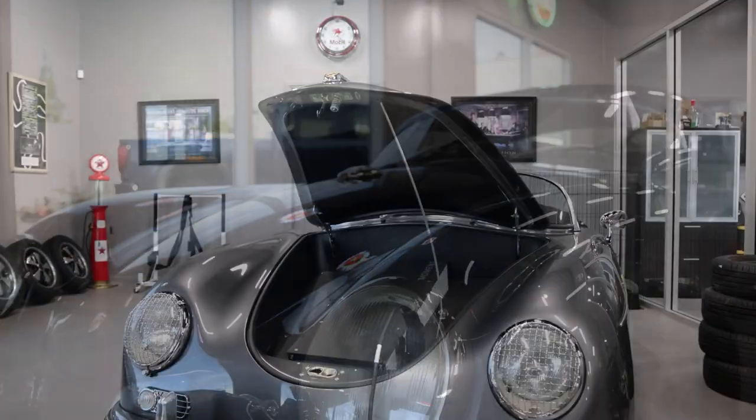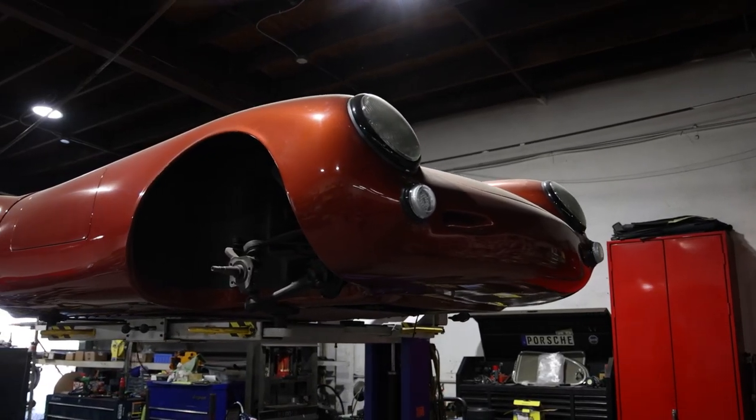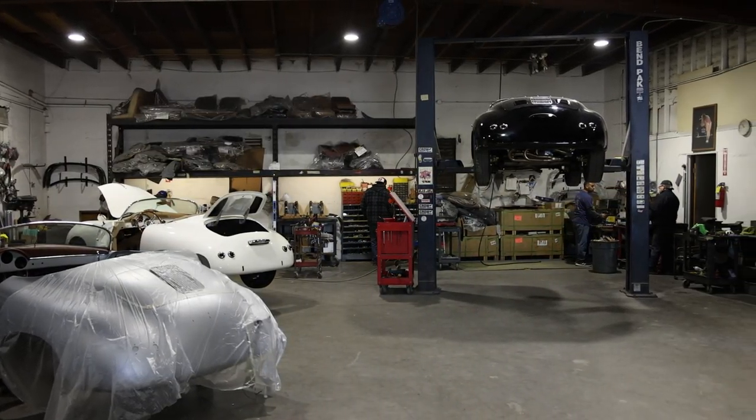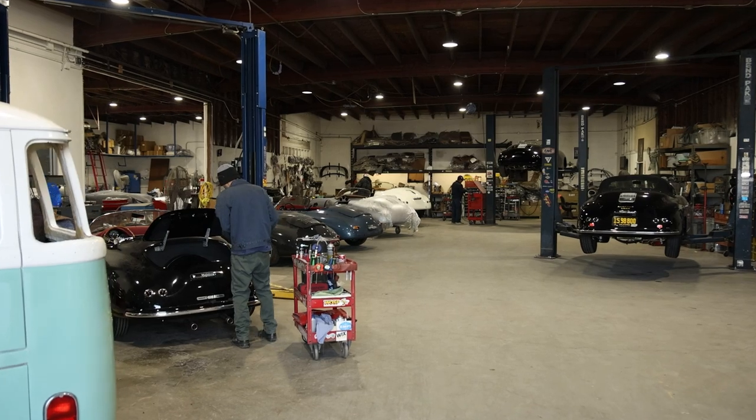I used to work for Kirk that started this business back in 1987. I started as a grunt, putting chassis together, going to the junkyard, grabbing parts. He sold me the spider business in 1995, and I was building spiders up until about 2017. When Kirk sold the business, the new guys that bought it moved it to Arizona and let all the guys go. So I thought it was a smart thing to do to hire all of his ex-employees. I was able to lease the building and put this business back together and combine the Spider, the Speedster, and also the coupe.